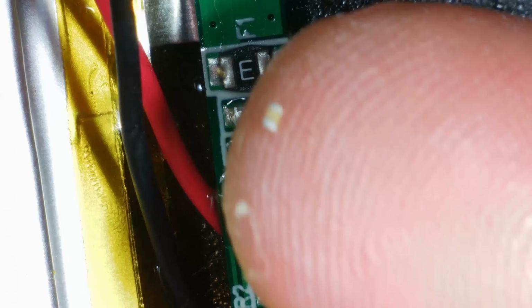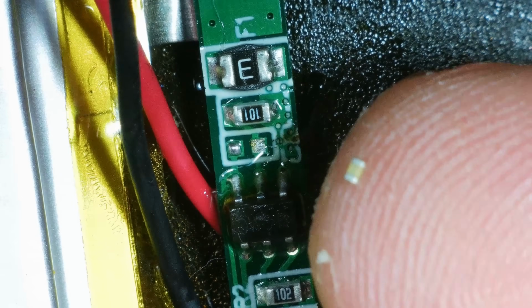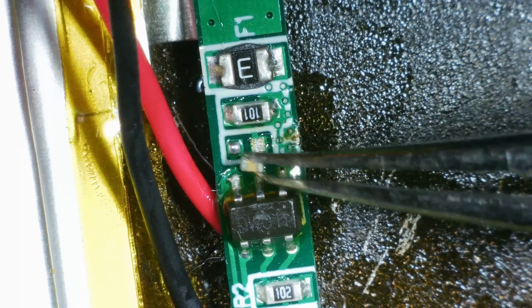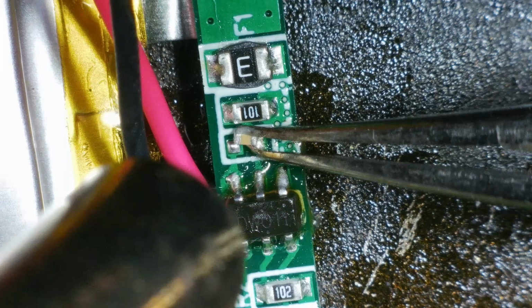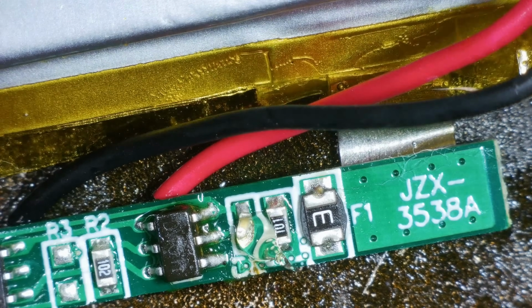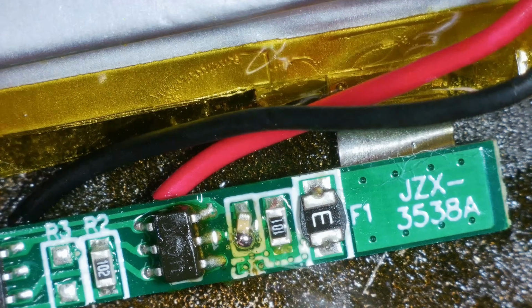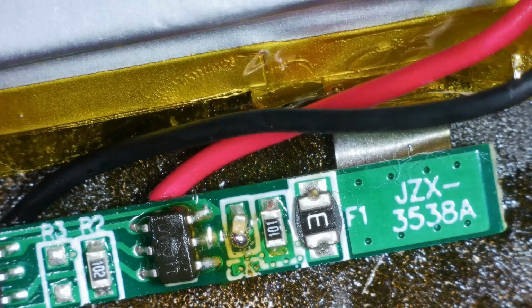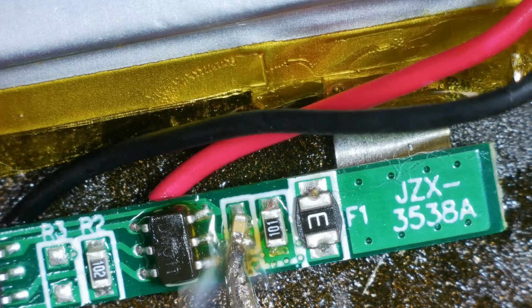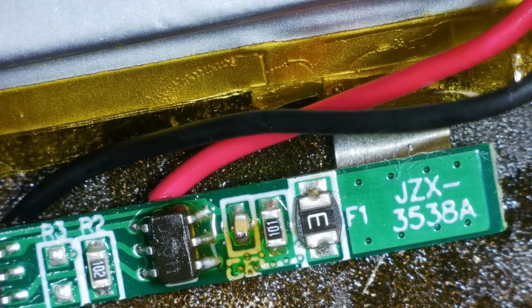I like to do this to show you how tiny these components are. There you go, that's it, on my finger. Admittedly, my fingers are fat and massive. I am just going to use a little bit of hot air again. There we go, that'll do.